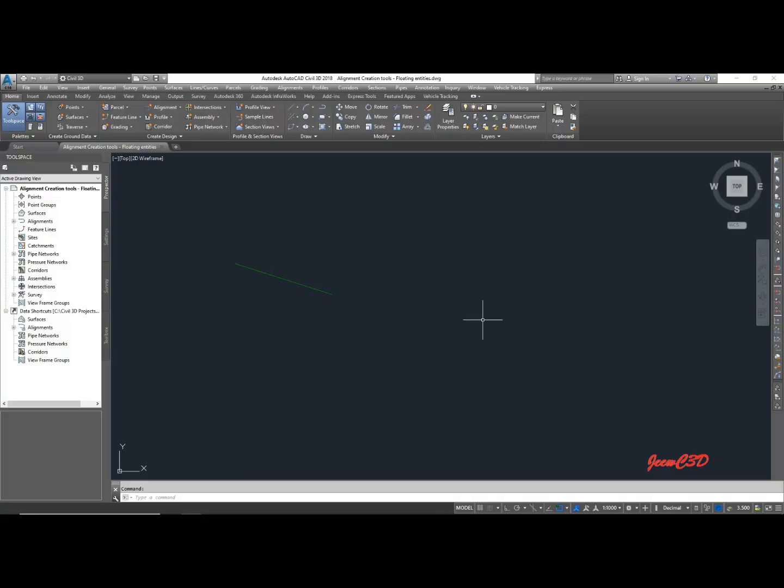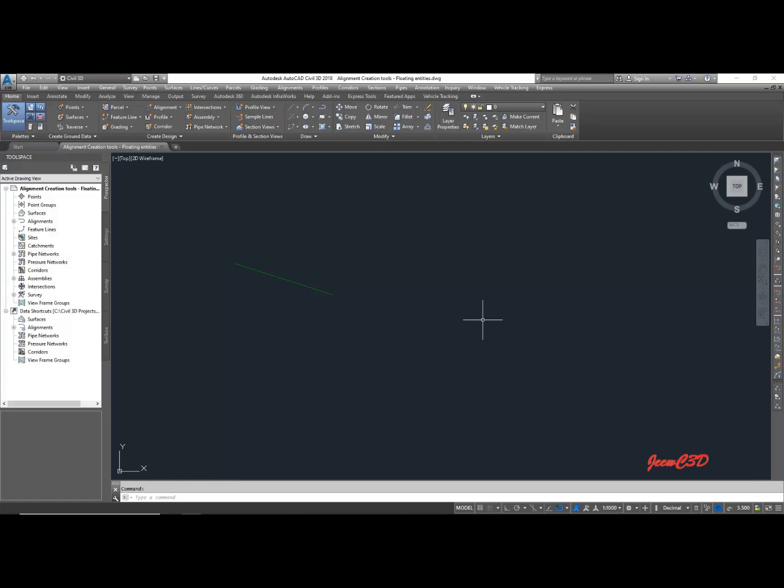In the case of floating entities, one side of the floating entity depends on another entity, mainly a fixed entity or another floating entity. That means when a floating entity is going to change, it depends on another entity when it is changing. We will see how to do that.